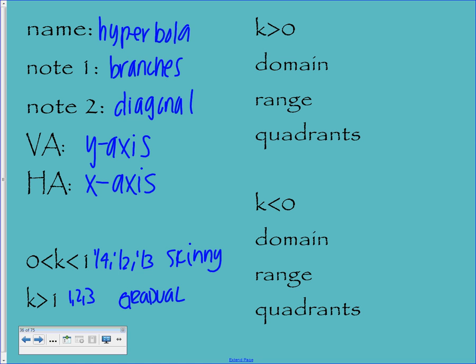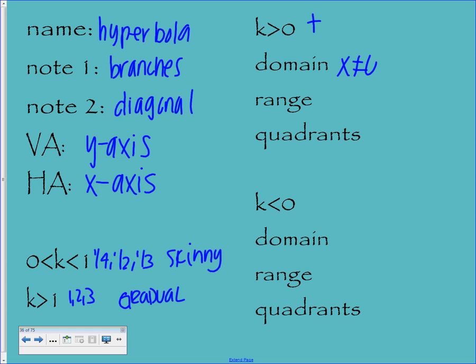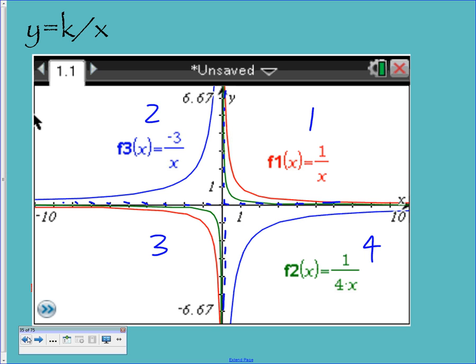K greater than 0 is your positive ones. If we look back here, your positive graphs were both the red and the green. So what can we talk about? Talk about domain. As we go left to right, where are we not going to see it? We're not going to see it at that asymptote. So domain is x cannot equal 0. And then the range, vertically, bottom to top, is also y cannot equal 0. Hopefully those look a little bit familiar from when we did domain and range. There's a hole in that graph and it was at 0, 0. Quadrants 1 and 3 we just talked about, so the positive ones are in quadrants 1 and 3. K less than 0 is that negative graph. My blue one here was a negative graph.